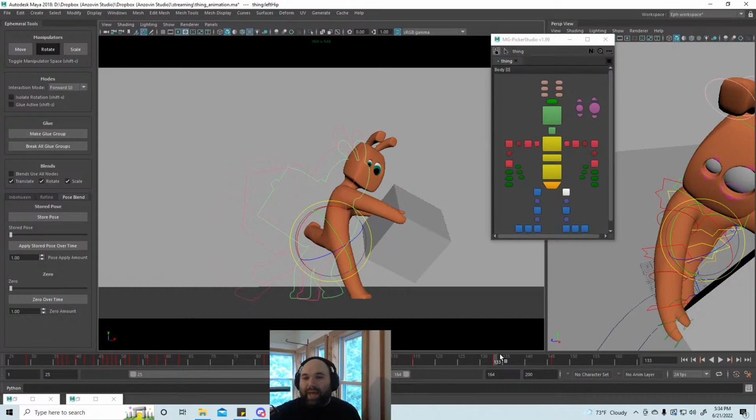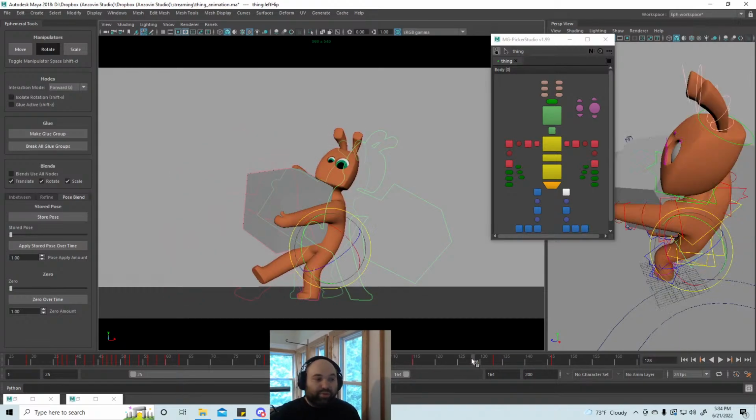I imagine, based on some of the comments I've seen, that a lot of animation students or younger animators looked at the stream and wondered, how are you just doing this without a lot of reference or consideration or thought? And of course, partly it's experience. And partly it's because this particular thing doesn't have a lot of constraints on it, right?